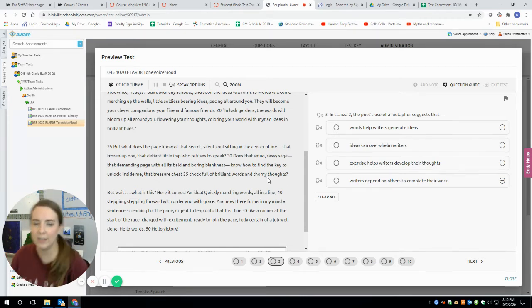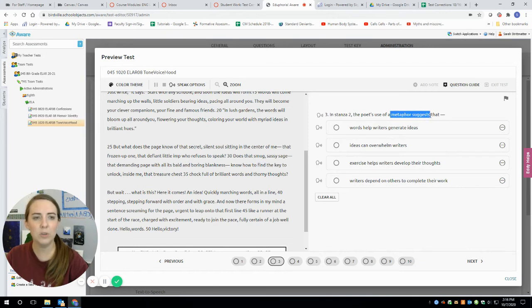So there are a couple of metaphors here. He talks, I thought it was a she, so I keep saying she, but it's he. He talks about how he has a secret silent soul sitting inside of him, which is like an imp that refuses to speak. They also use this metaphor that there's this key that must be inside of him that will unlock all of those words and all of those difficult thoughts to get at.